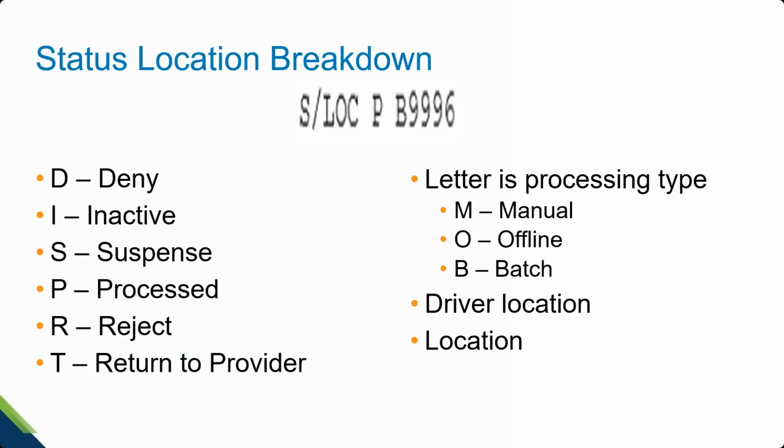Most of these are self-explanatory when it comes to status. One that you might not see very often is the I. This happens when an internal staff member has inactivated a claim. And when that happens, you will not be able to make any changes to the claim, and it eventually is just going to drop off the system. So you'll know it won't even show like it's ever been billed.